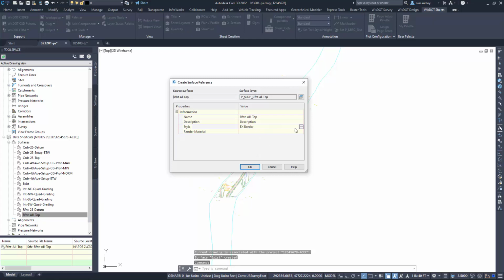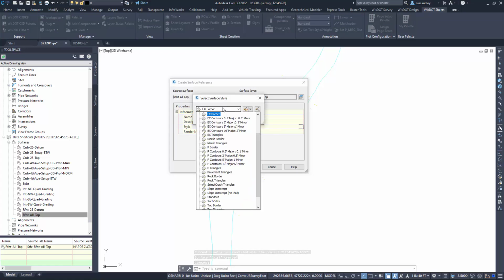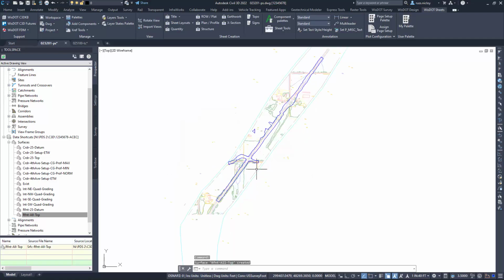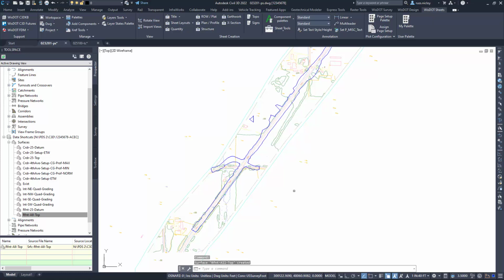And in here, I'm going to set that not to existing border, but I'm going to set it to the datum border because it's a darker color on this white background here. Normally I would be doing that as a top surface, but there you can see those surfaces are now available. You can also make the surfaces not display at all, but they will provide information. As I hover over them, you'll see the elevations and so forth.